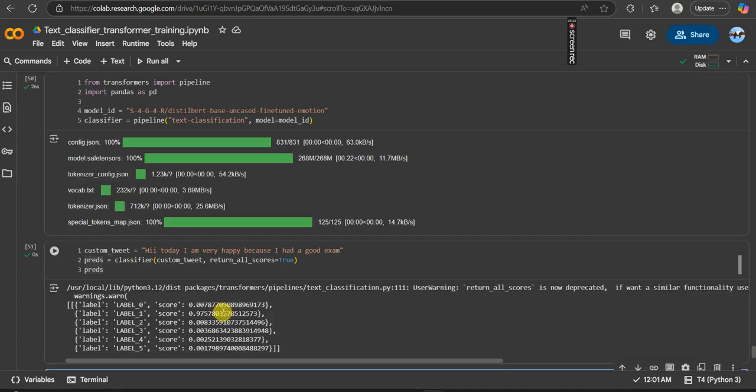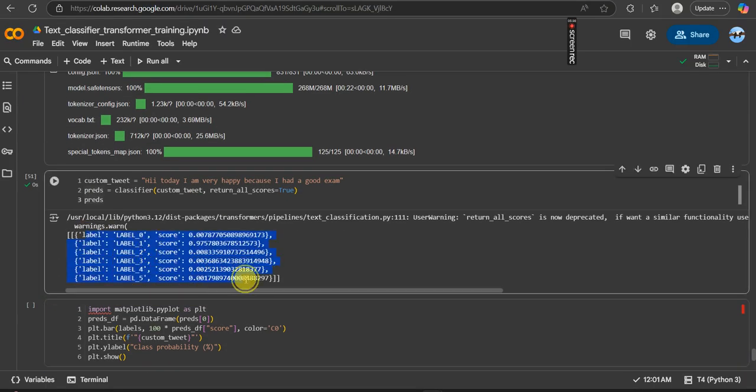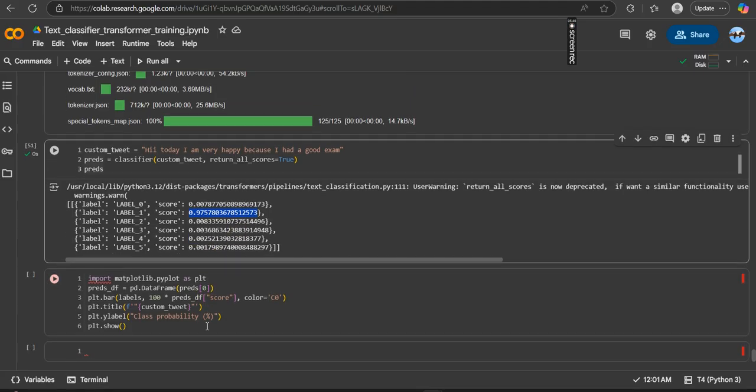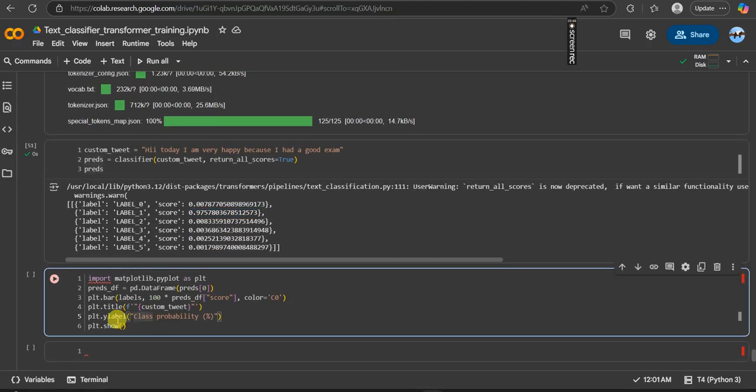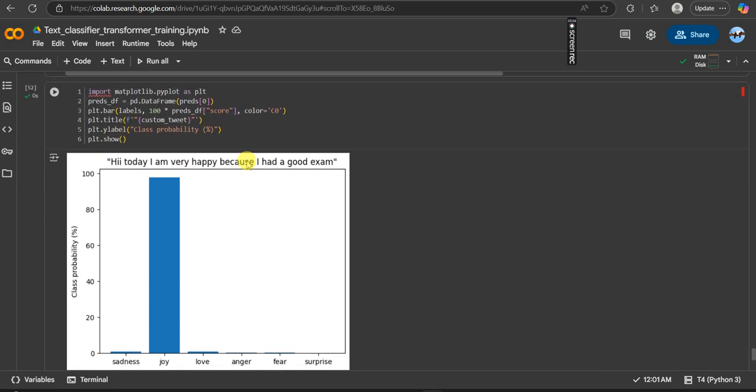It is giving us the score with labels, but it is not showing what the label is. Like label one is getting the highest score, but it didn't tell us what label one is. So what we did here, we again use the matplotlib library and put a bar chart to see it. For this tweet, we have a higher score of joy, right?